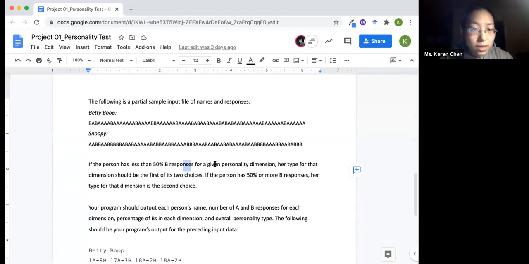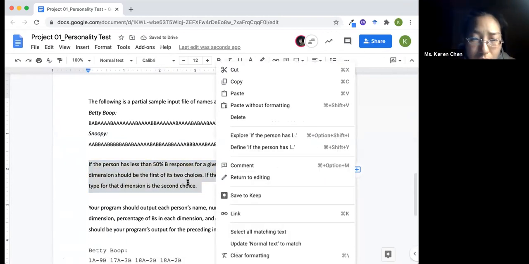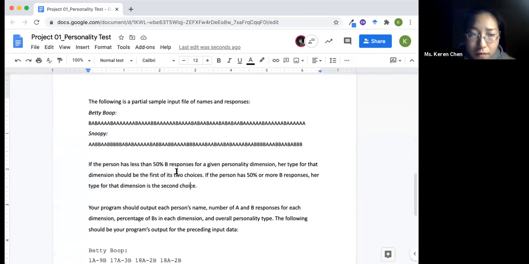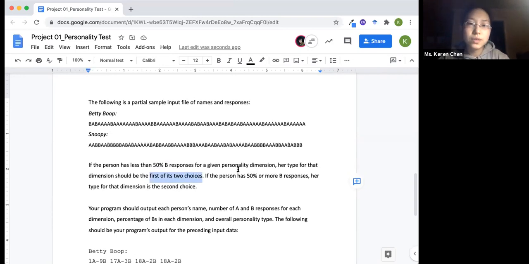If it's less than 50% responses for B, you need to choose the first, right? If less than 50% B responses for a given dimension, then that type would be the first of the two choices. Otherwise, that's the second choice.